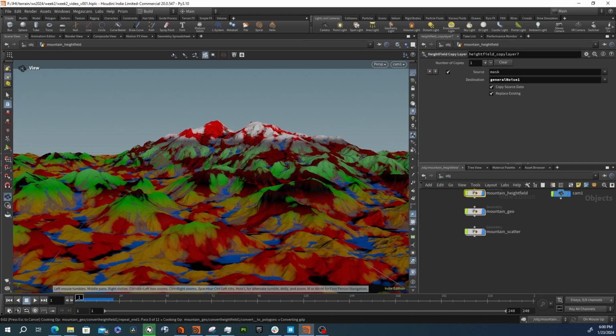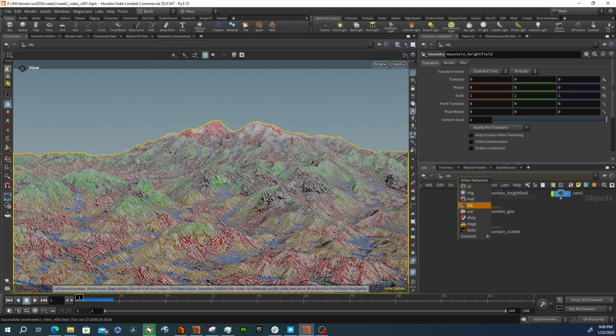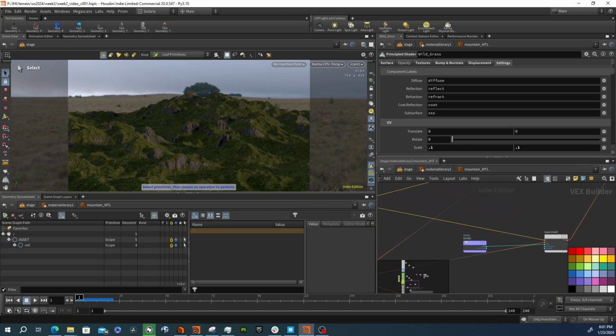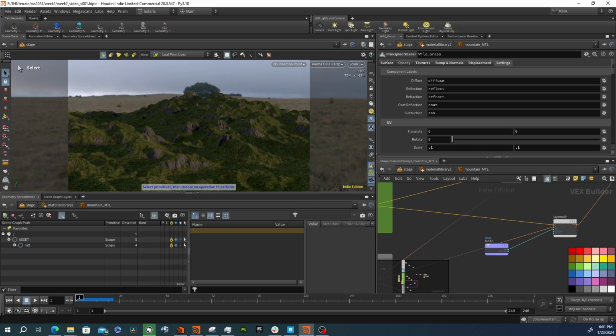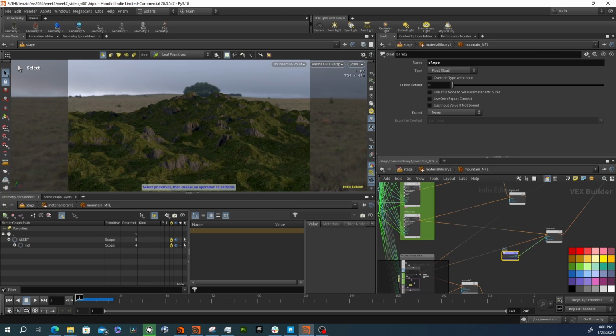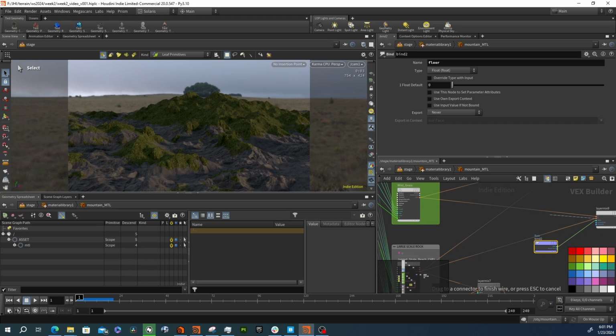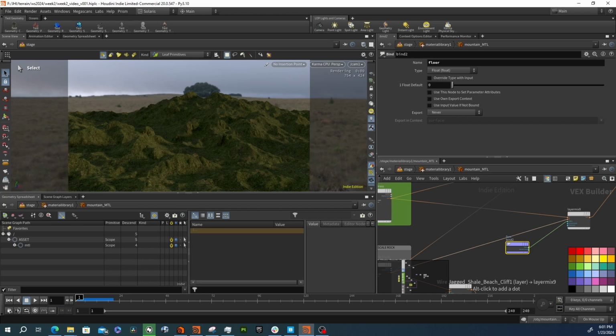So we're going to jump back out. We've got 2 new toys to play with. That's really exciting. We'll go into the stage. We're going to switch back to our Solaris setup here, which is great. And there we go. So now let's jump into our shader. And now that we have this, we can take this setup, and instead of using slope, we're going to change this and we'll use floor. And I think we might actually have to reverse these 2 inputs, right? Yep, as we do. There is a hotkey for that. I just don't remember what it is. I think I just did the same thing. I did.